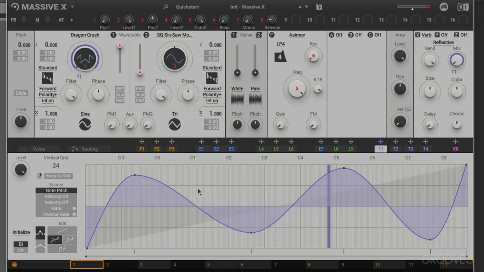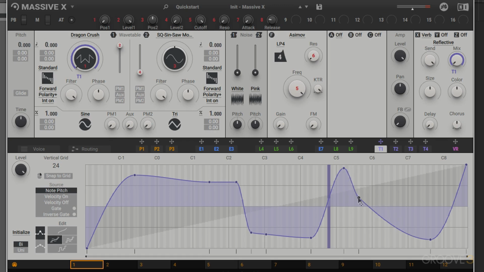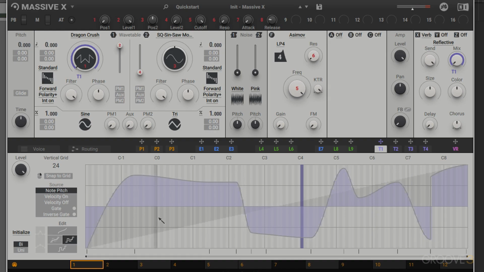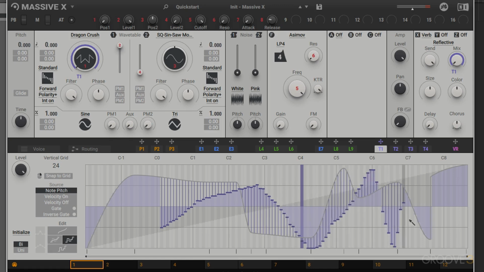We then have another option here. And this means we can create more kind of jagged straight lines. We have another option here. Now this time we can actually draw in exactly what we're looking for.